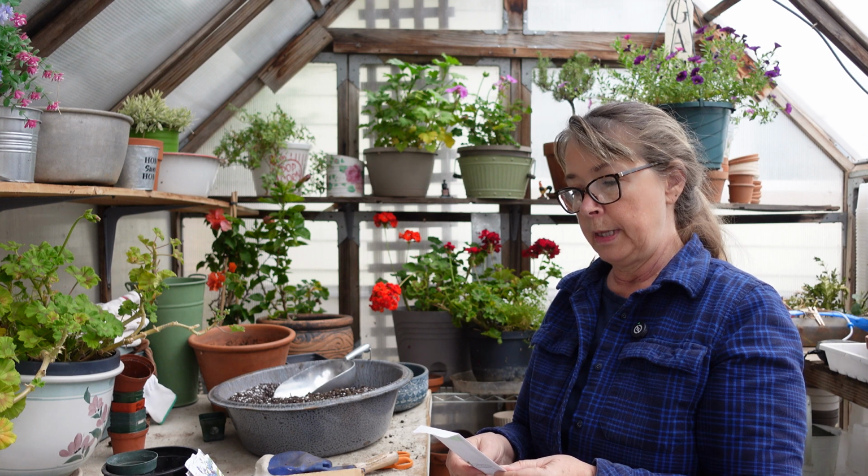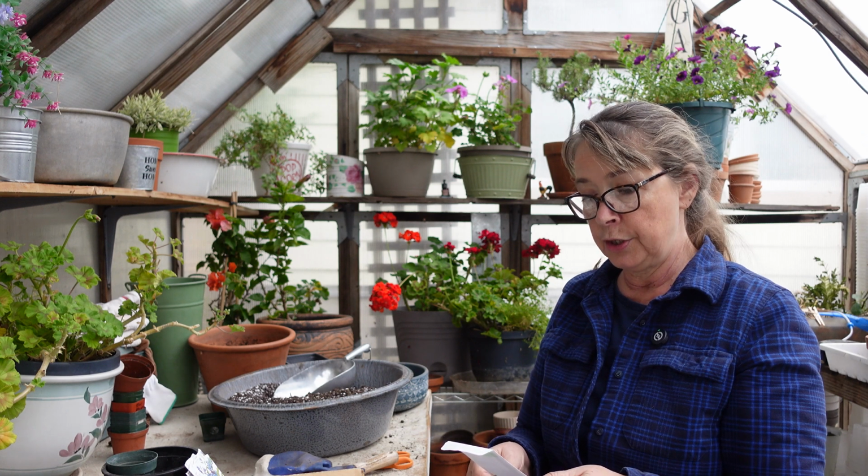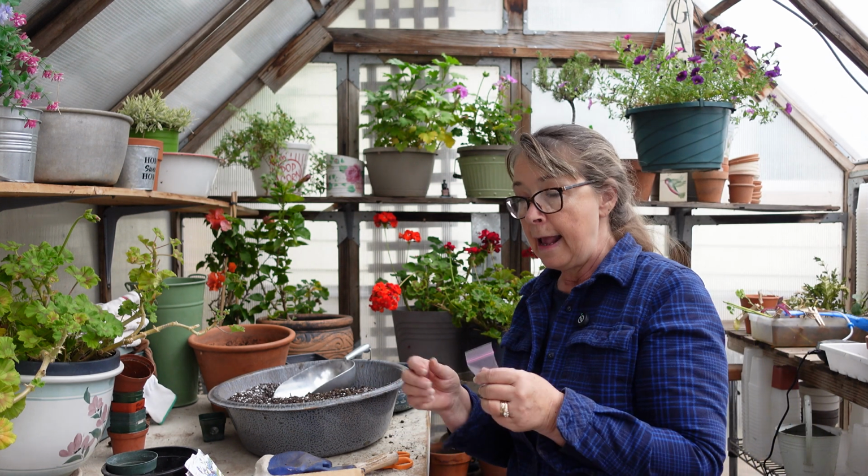No, but that's okay because I was planning on doing it just 6 inches apart anyways, and then I could dig them up later. I will go do that without you because I don't want the camera in the rain. So I hope you enjoyed this little look at me rushing around in the garden, getting it ready for all the rain for this next week and the seeds I got out.